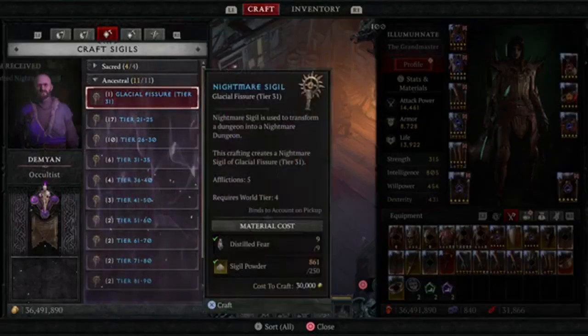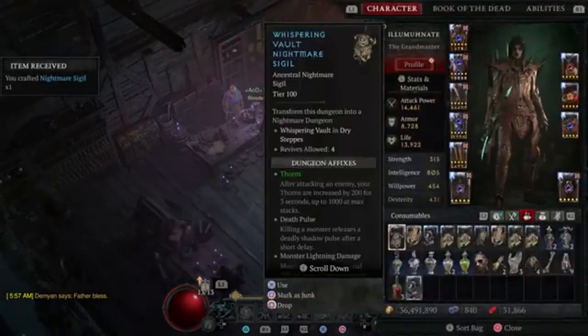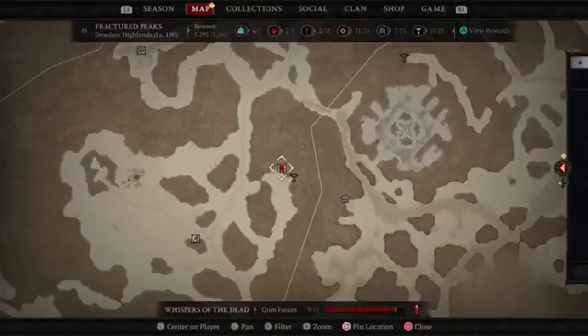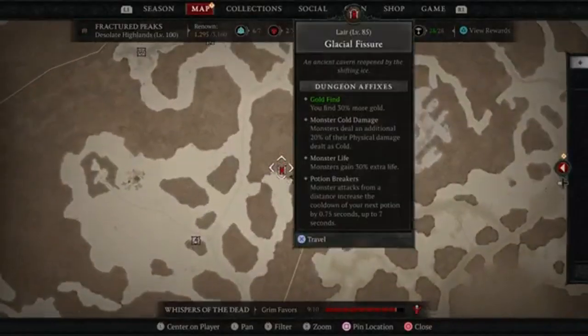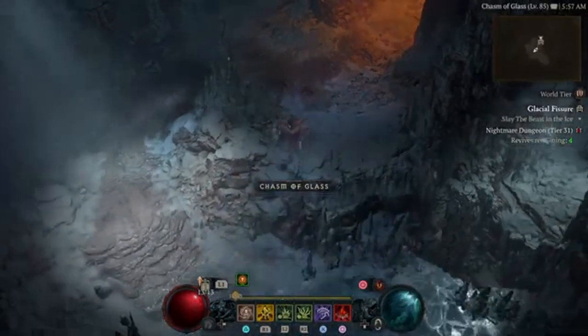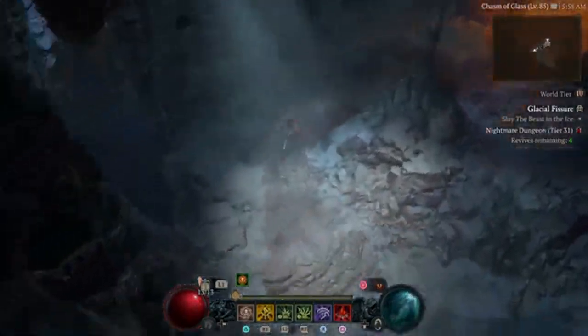So let's get right to it. Let's craft one of these bad boys. Bada bang, bada boom, right to it. And here we go. And now, instead of just going outside of these, they'll teleport you inside. Here we go. Right, here we are. We're inside. Chasm Glass. Let's get it going.